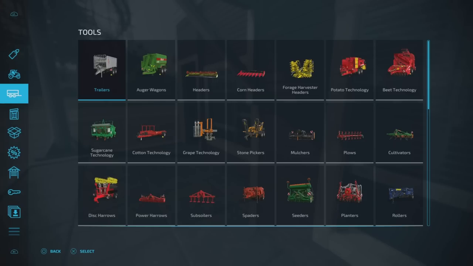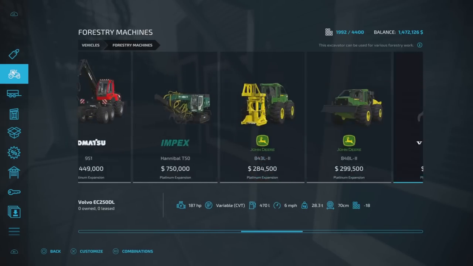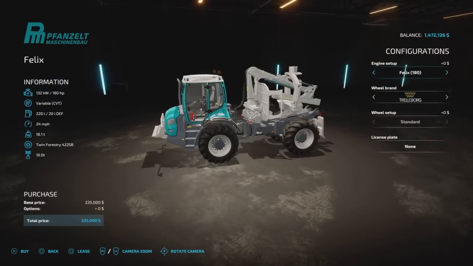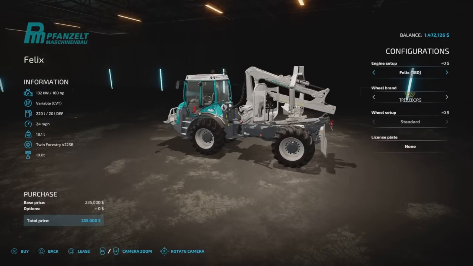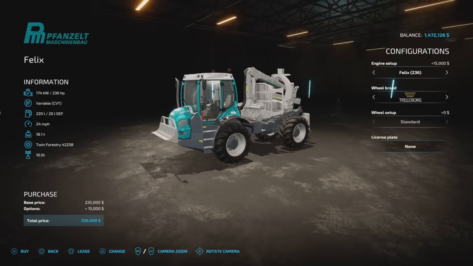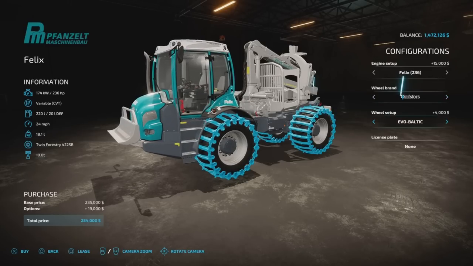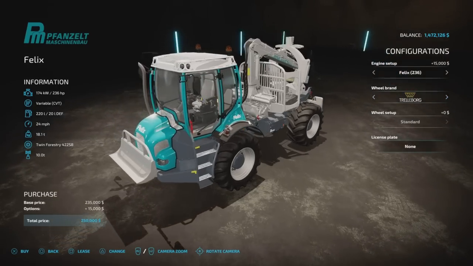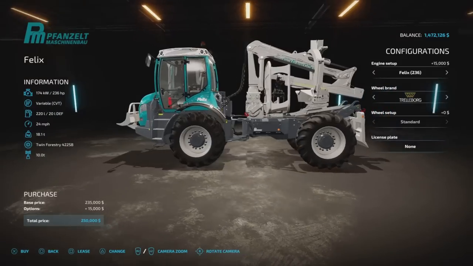The other thing I was thinking, if I'm going to do a deadwood one, I'm not quite sure whether I'll get onto it now or not. Maybe someone asked way back about the Fanzelts. That one. How much is it? 235 grand. I can afford to buy that. Bit more horsepower on there. Don't really need that, but Big Eddy or Trelleborg. Trelleborgs look a bit more grippy. License plate none. Shall I get one? Yeah, why not?